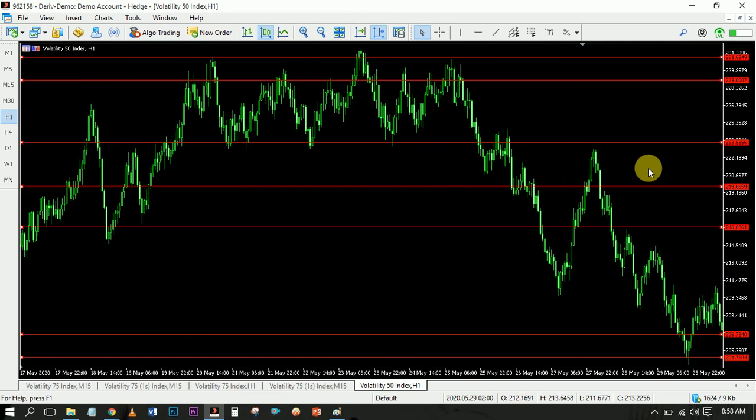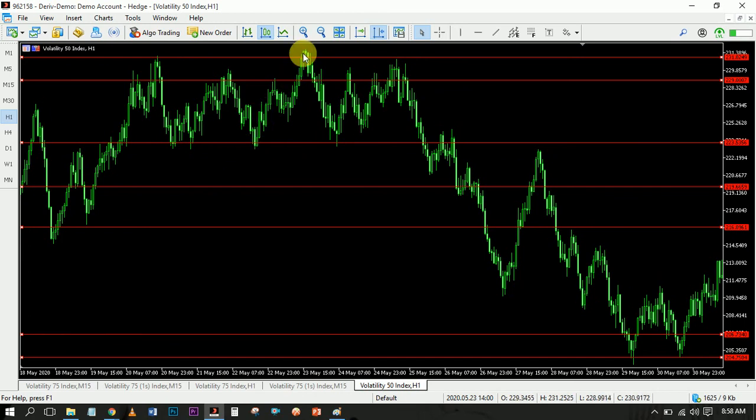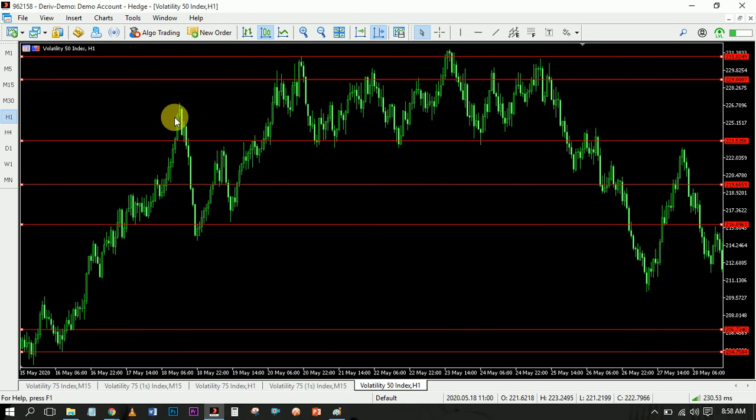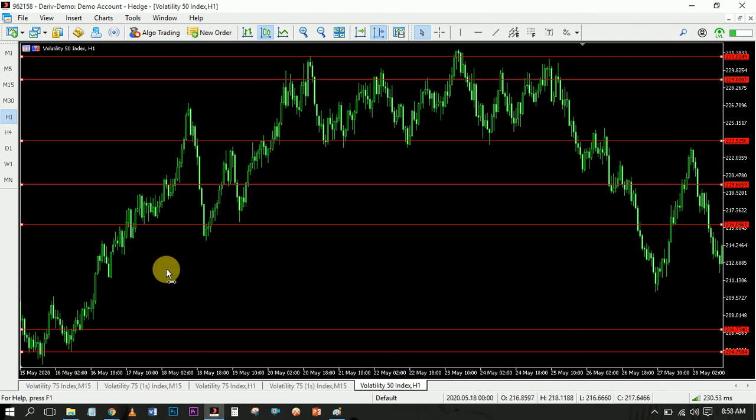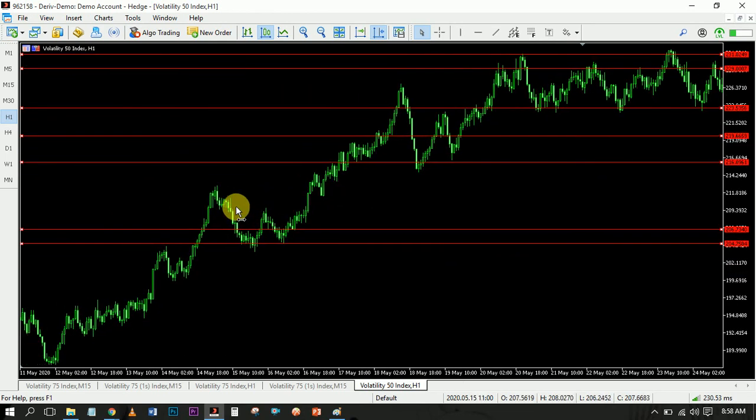So that's how you can actually profit trading the M and W pattern. You can see 1, 2, 3. You can see it dropped, then continued downwards. You can see the same thing here, 1, 2, 3. You can see it then pushed up to this level. You can see the same thing here, 1, 2, 3. You can see this, then pushed as high as this. So right here, 1, 2, 3.